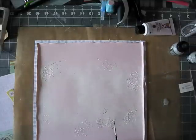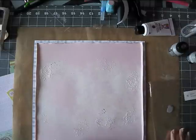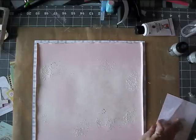The layout is full of these soft colors, pinks and some cream and white and touches of gray, and it just works so well.